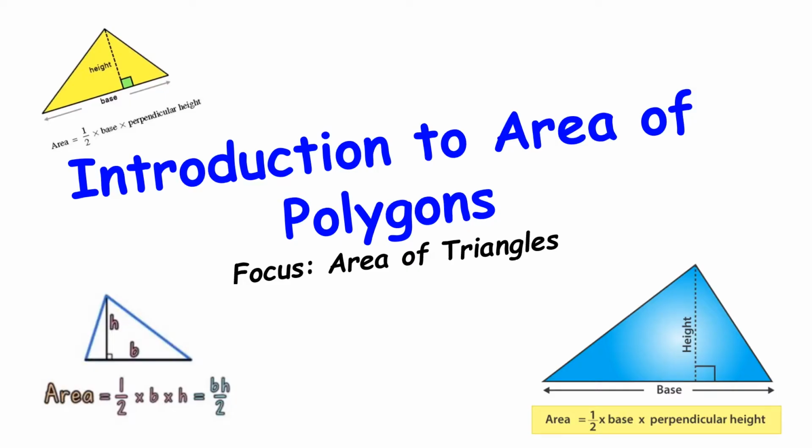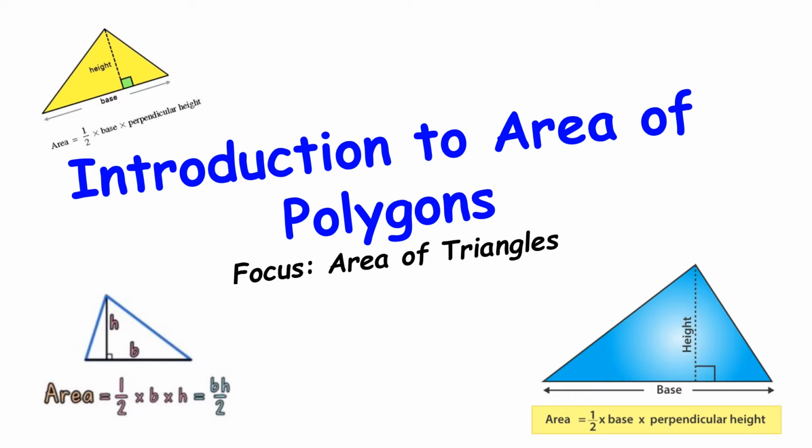So in this lesson, you will be introduced to finding the area of polygons with the focus on triangles. I'm going to show you 6 examples. They're going to be different types of examples. Examples 1 and 2 are just going to be pretty basic. Example 3, we're going to actually use trig to find either our base or our height. 4, 5, and 6, it will be on a grid.